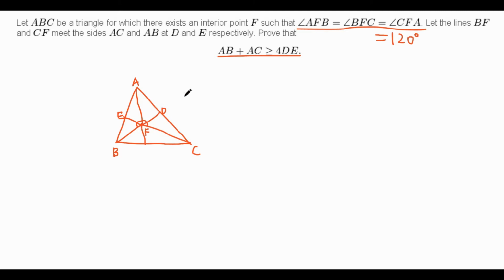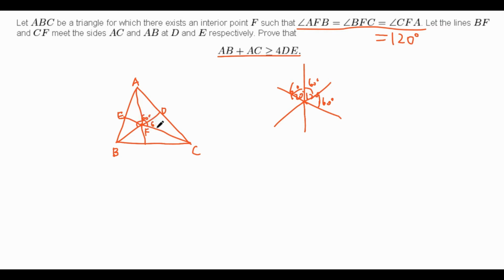So the second thing we notice is that if we have three lines here that each are 120 degrees, then if we extend the lines, each of the angles now is just going to be 60 degrees. All of these are 60, 60, 60, so on and so forth. Alright, so now we know that each of these is 60.